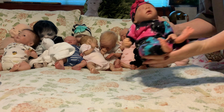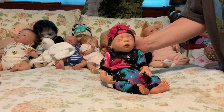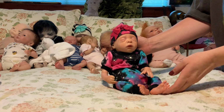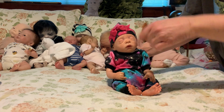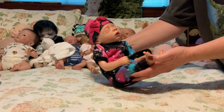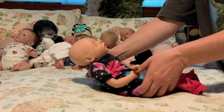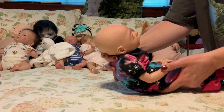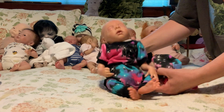And I just kept her name Maybe. So this is her. She's not as worn out as Julie or as Paige. I don't think Paige is worn out because of me. Maybe it's just being a sleeping baby, she slept more. So this is Maybe, and she has this cute little star outfit on.